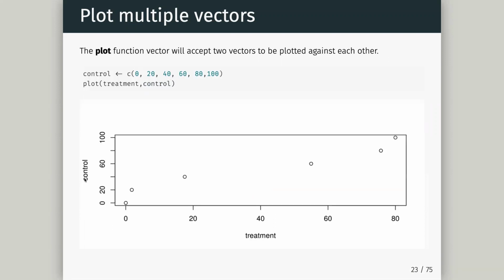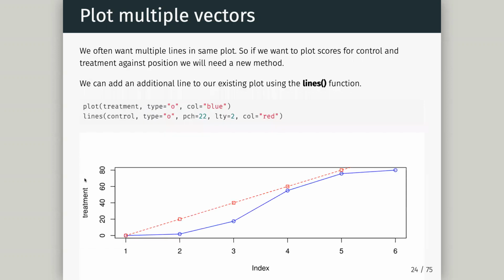One thing I want to point out, what it's done for us, and I kind of forgot about this earlier on. When we make this plot, I'm not saying anything about limits, how big the plot should be. It has built the plot. It knows from the data that the maximum value of my y is 100, and the maximum value of my x is something like 80. So it's built me a reasonably sensible axis, going a little bit above 100 and a little bit above 80, to cover and have all the data in this plot. It's done that under the hood.